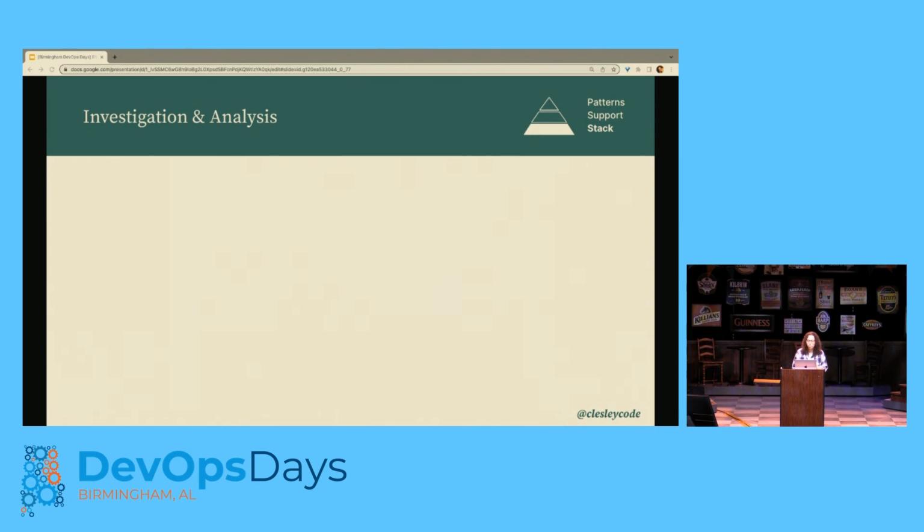So when it comes to this part of our observability stack, most of us rely on external vendors for these tools. For example, at TBT, we use Datadog and Sumo Logic. And most of us aren't building our own homegrown tools. So instead of focusing on design patterns like I did in the last section, I'm going to focus on a few criteria that we can use to inform the way that we choose our tools.